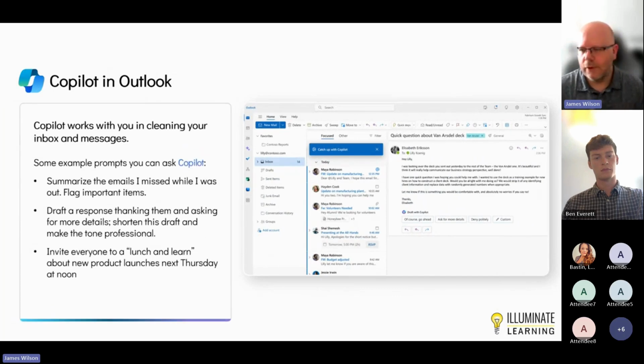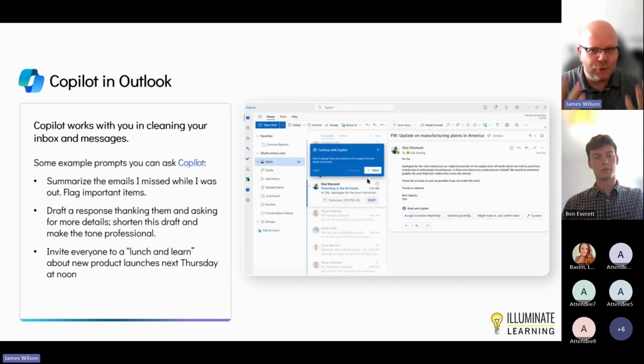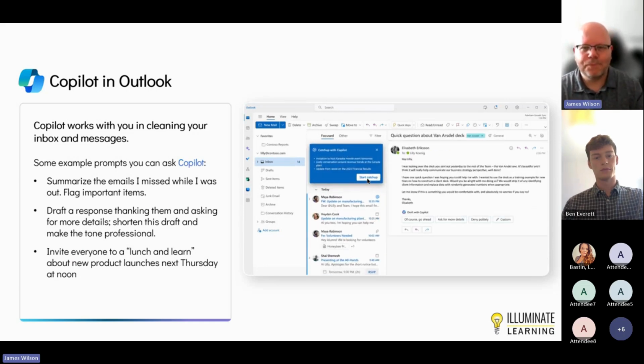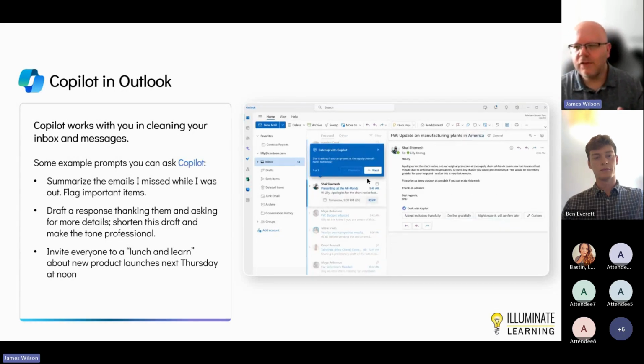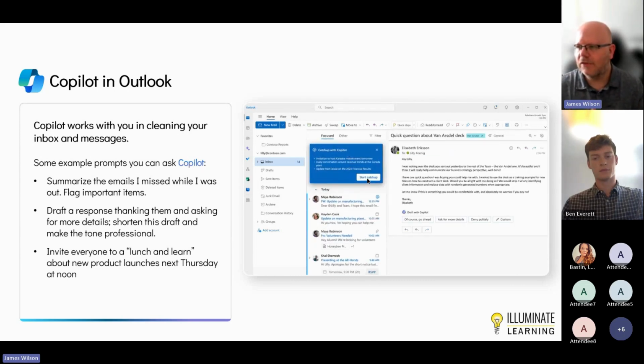The next is Outlook. There was big news last week with Microsoft releasing the announcement that you no longer had to use the new Outlook in order to benefit from Copilot. That's a very welcome update. I think lots of people prefer the older Outlook style. In here, you're seeing some examples of what Copilot can do. It's scanning through the emails that have been received, and it is allowing this person to catch up.